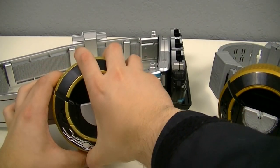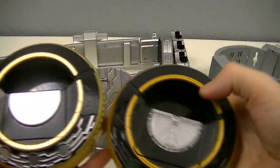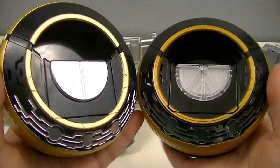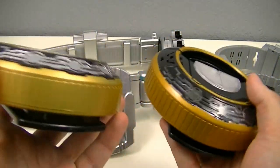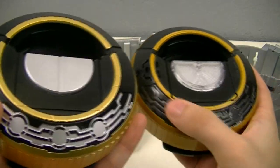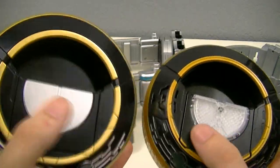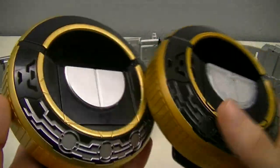For the O scanner, it's the same size, but the paint job has been improved. You can see it now uses a more pale gold color, has silver painted over the LEDs, both on the front and up top. Speakers are still in the same place.